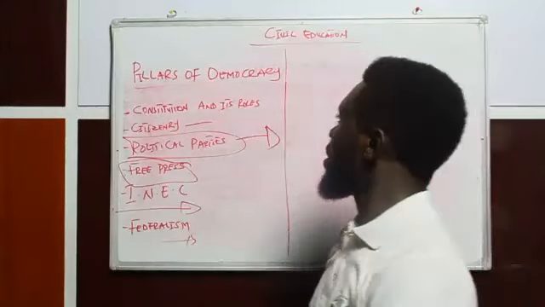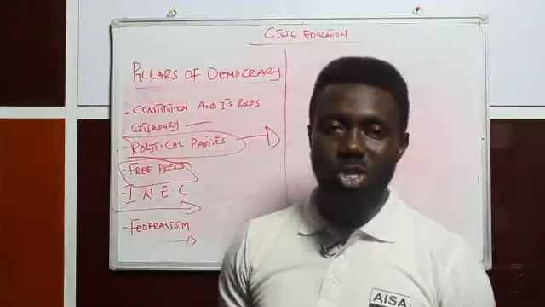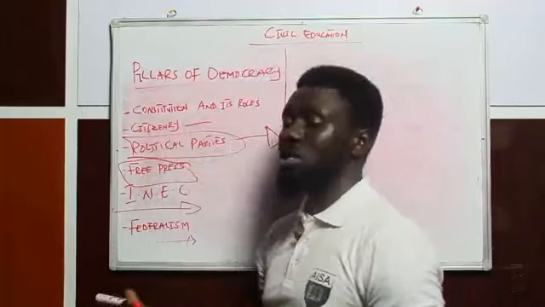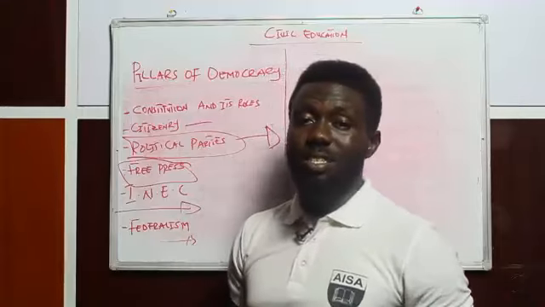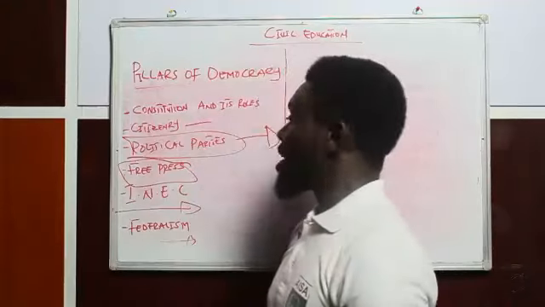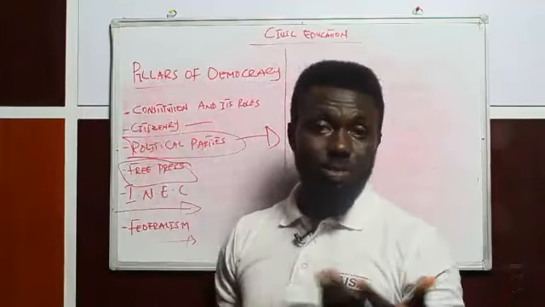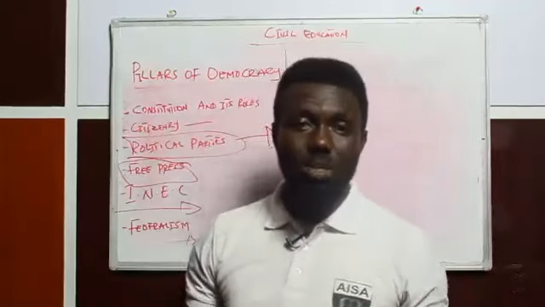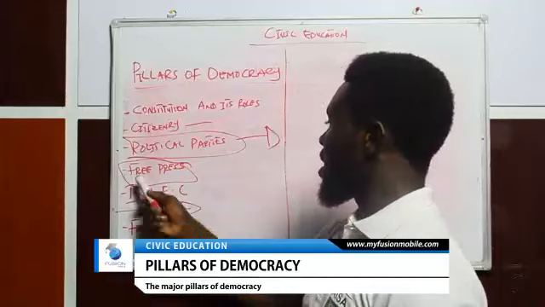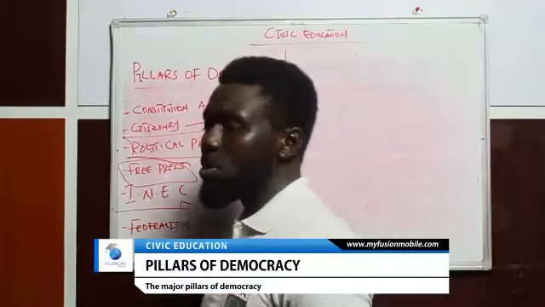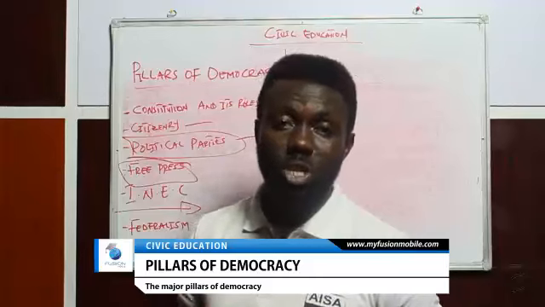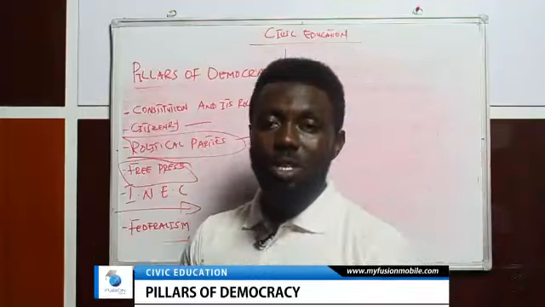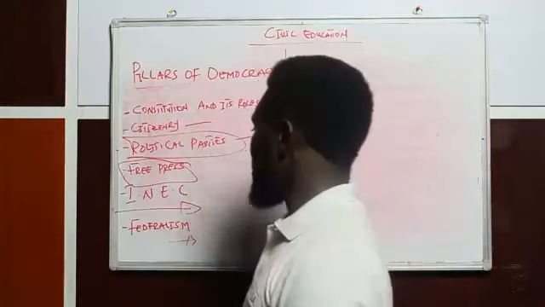We are talking about the pillars of democracy. When I say pillars, I mean the institutions, the elements that must be present for us to really observe true democracy. We talked about the constitution, the document that has the laws and rights that governs a particular people. We have citizenry, myself and you, we are all citizens of Nigeria. We have political parties. You've heard of APC, PDP, APGA, all these are political parties in Nigeria. Free press, where we say freedom of press, the press must be free from any influence from government. Also, they must report information, they must report situations the way they are.